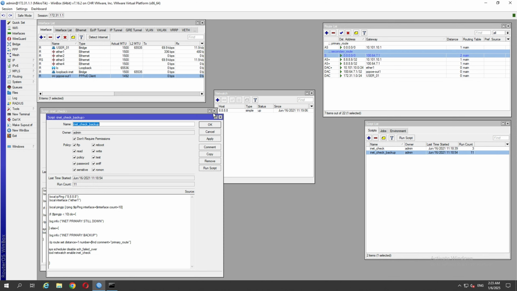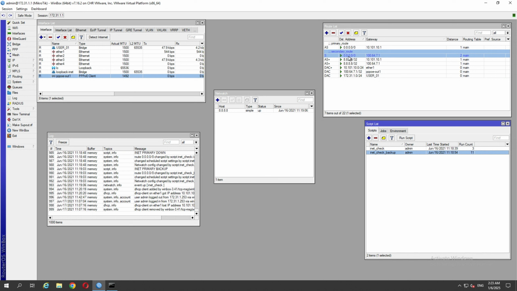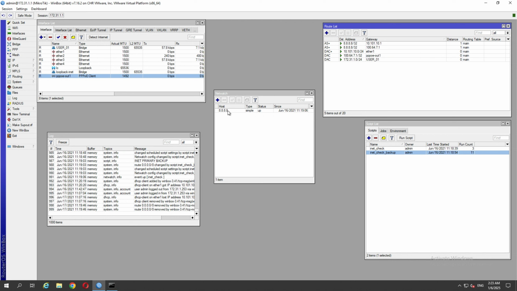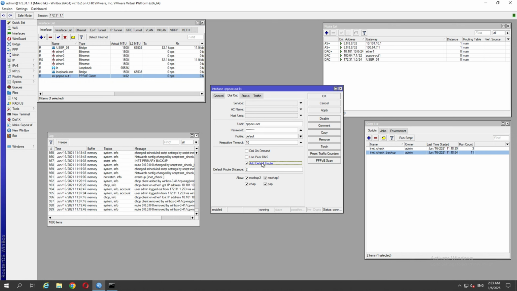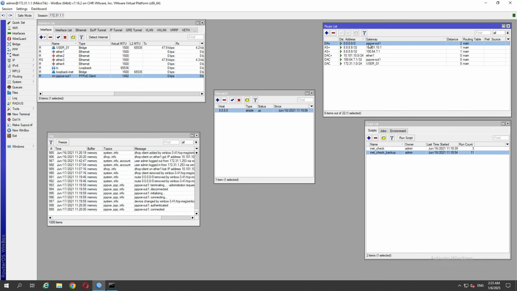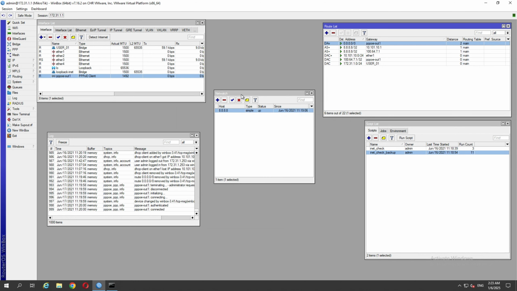Okay, so clear those for now. What we're going to do is get rid of these two routes. Okay, under our PPPoE we're going to add a default route this time, and we're still going to set it to a distance of 2. So then that will populate in here again. There it goes. As you can see, I can't comment on these ones because they're dynamic.